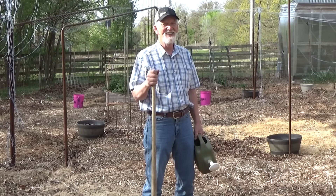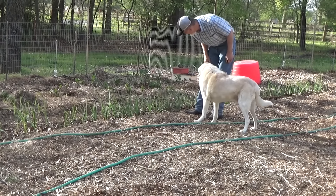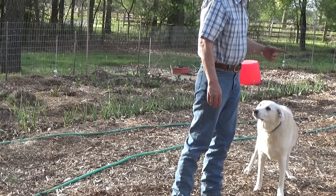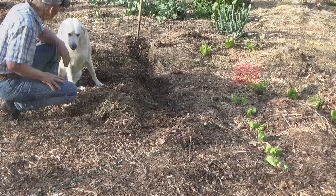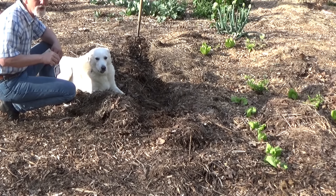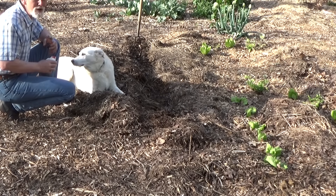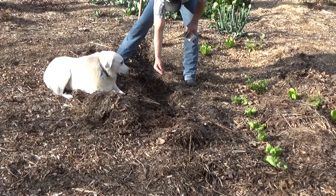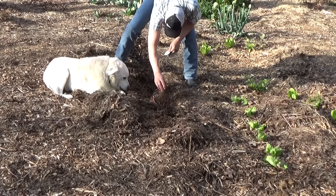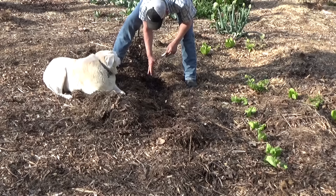Now that we've got more carrots in, Riley and I want to plant something else. Look at the potatoes — they're doing really well. One of Riley's most favorite things besides carrots are iceberg radishes. These are kind of fun and they come up real fast. Up here close to the front it had to be something short, just like everything else. We pull the mulch back and put these right down the center for nice soil contact, then add a little mulch over. Riley says the weather forecast says we're gonna get rain all day tomorrow.